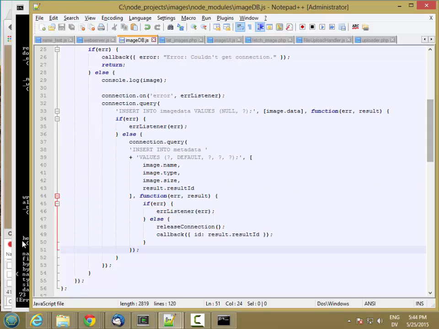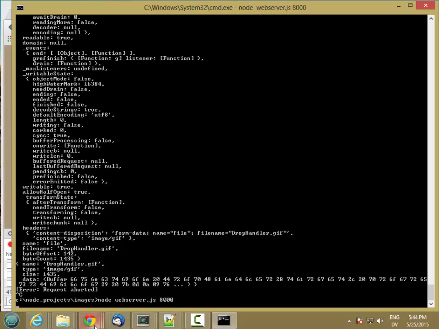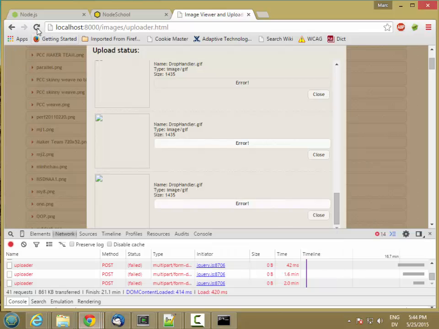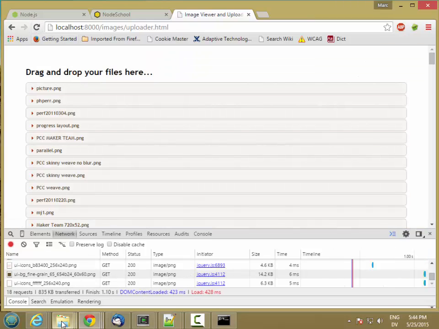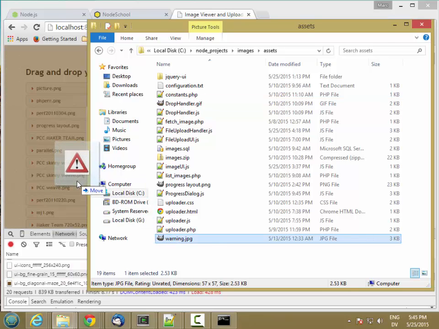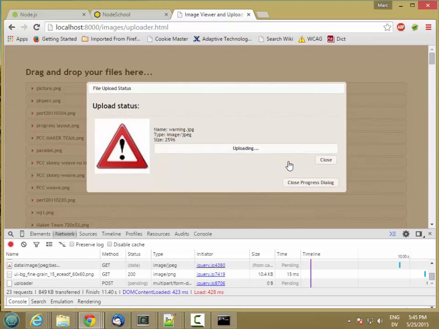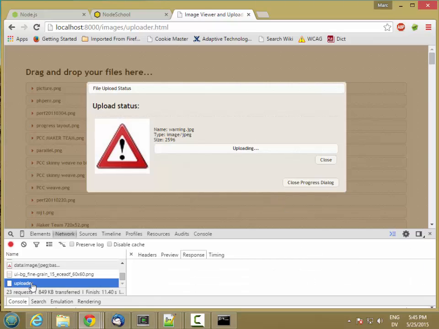Let's see how we're doing so far. So this time I'm going to upload the actual image. I'll upload the warning JPEG. So if that worked, then I should have a new image in my database.